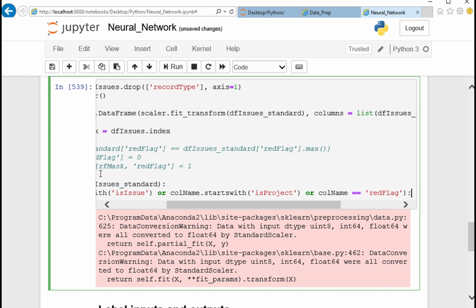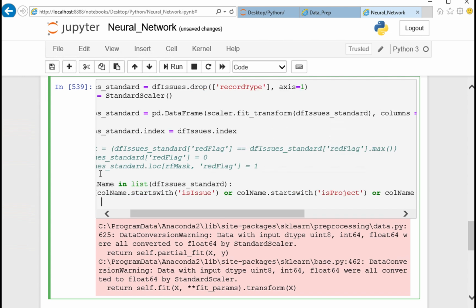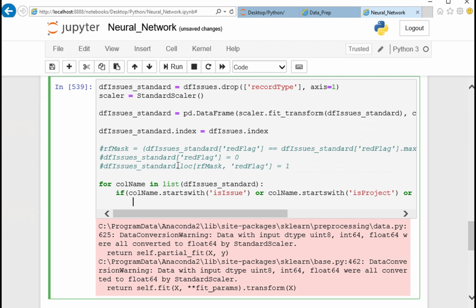So if any of those conditions are true, then I want to denormalize all the values that are in this column, set them back to booleans. And for that I'll use a mask for each column, just like I was using up here. I'll create a mask here that equals df_issues_standard, and here I'll plug in my col_name.